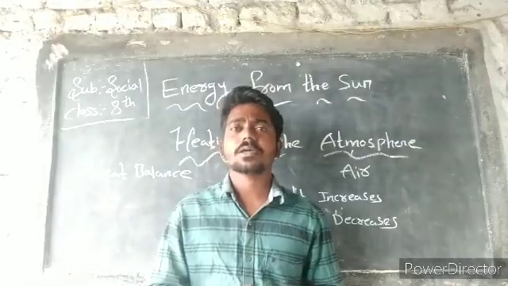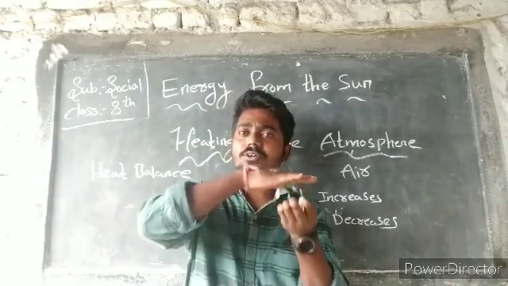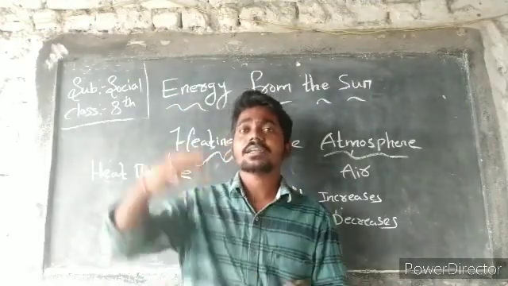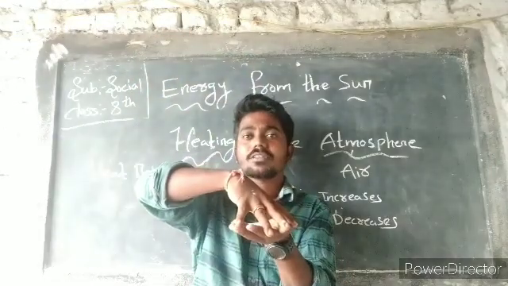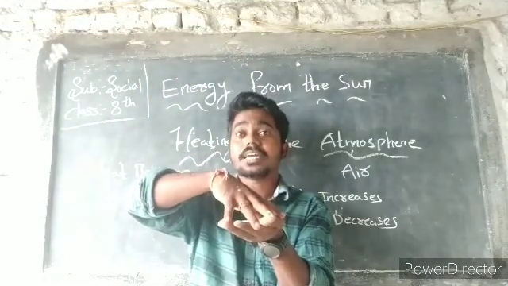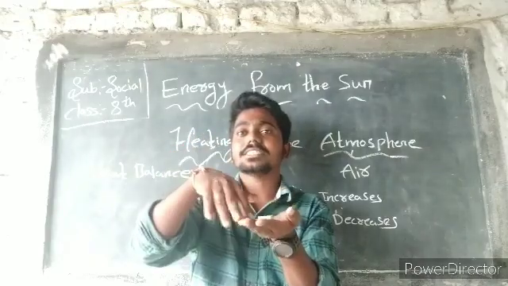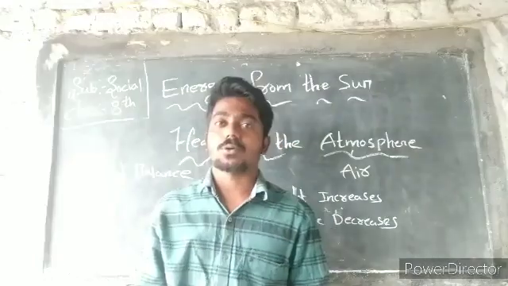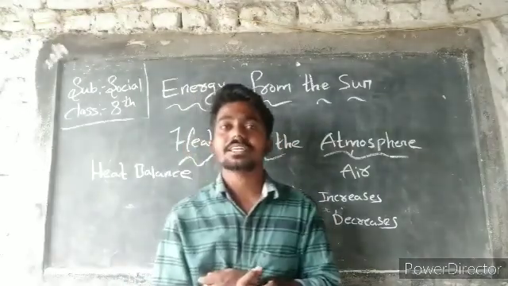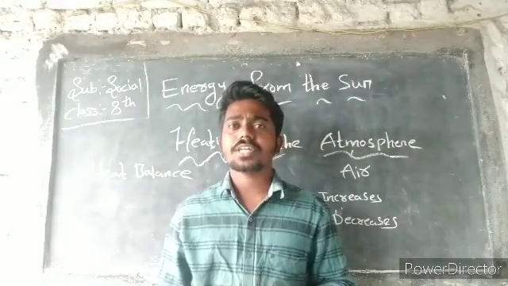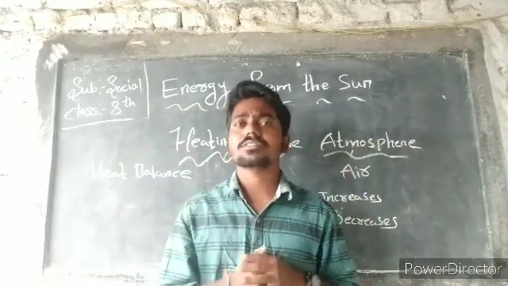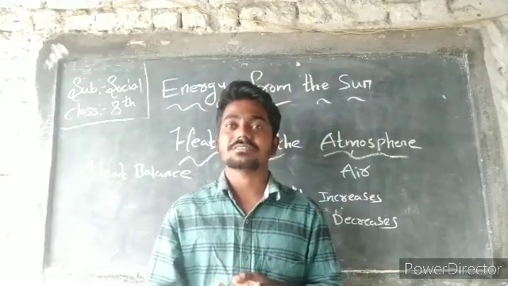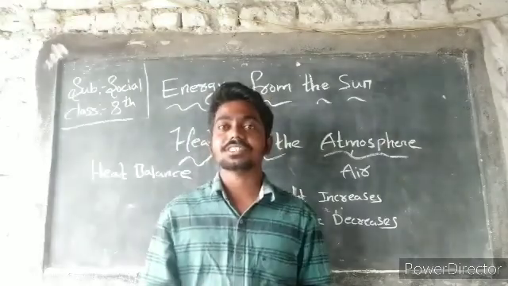Our Earth will not be the same in all places. We have flat surfaces, slopes going down, valleys, everything. The sun's rays will fall the same on the Earth's surface, but there will be a difference in temperatures on the flat surface and on the very low slopes. What is the reason? They also gave the example of a mountain. If you take a mountain, do the two sides of the mountain receive the same portion of the sun's rays or not? You have to find out the reason for this.